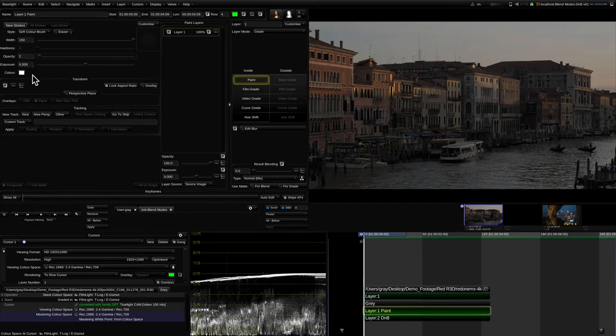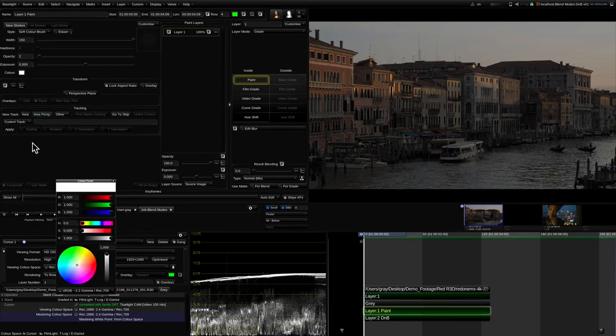Now, this is very important. Selecting the color here. We're only going to use 2 colors, white and black, for this painting. We're going to build them up in density. That's why we have our opacity low. But the color, we want to make sure that our color type here is actually set to the same color that we're working in, the same color space.